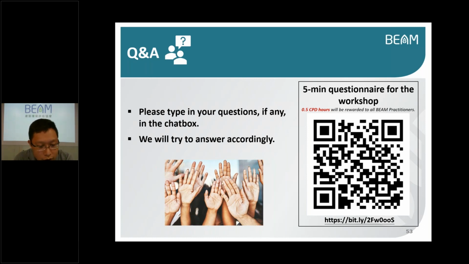And then Thomas, can the current BEAM Plus app on mobile phone be able to access iBEAM? The iBEAM interface, we actually designed it so that even a tablet or mobile phone could access it. Of course, having said that, when you access the iBEAM on, let's say, a mobile phone, the text will be so small, so you will need to do some magnifying and so on. Not that user friendly actually. So I suggest if you want to access the iBEAM on the phone, better you use a tablet or a computer if you want to do something like that.